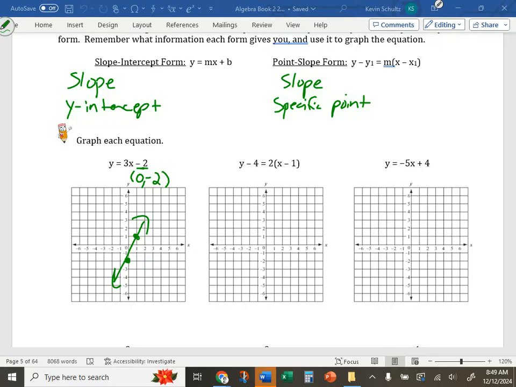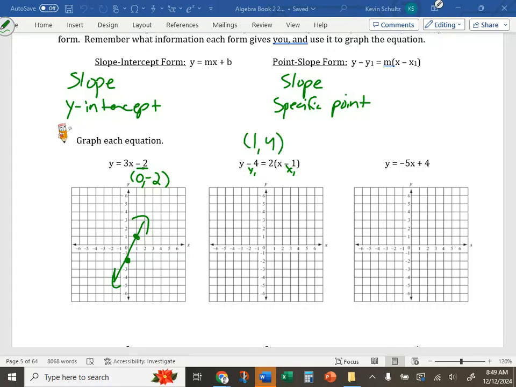The next one. What form is that in? Point slope form, which means it gives us a specific point. And here's where your understanding of those subtraction signs and how they affect the numbers in the formula is key. This 1 is our x1 here. This is our y1. That's where our specific ordered pair comes from. What is the specific ordered pair that this equation tells us is on the line? Emerson? +1, +4.